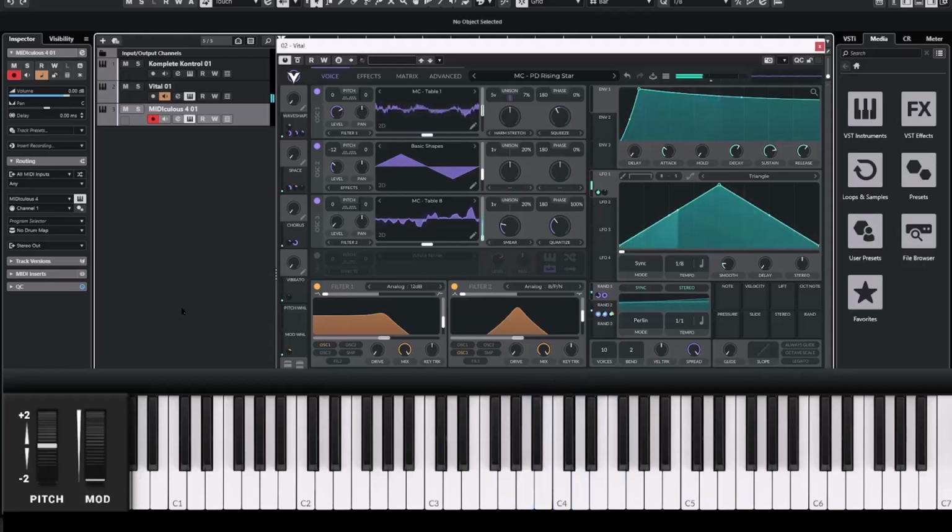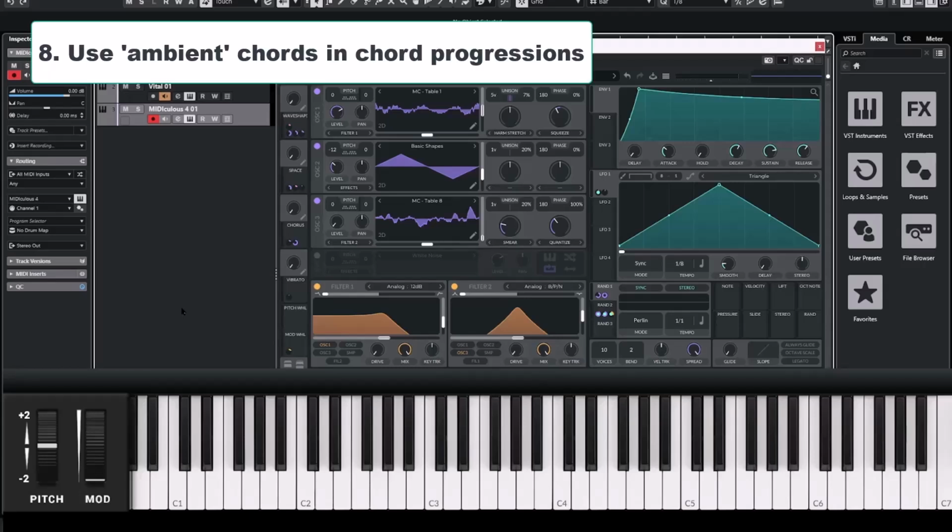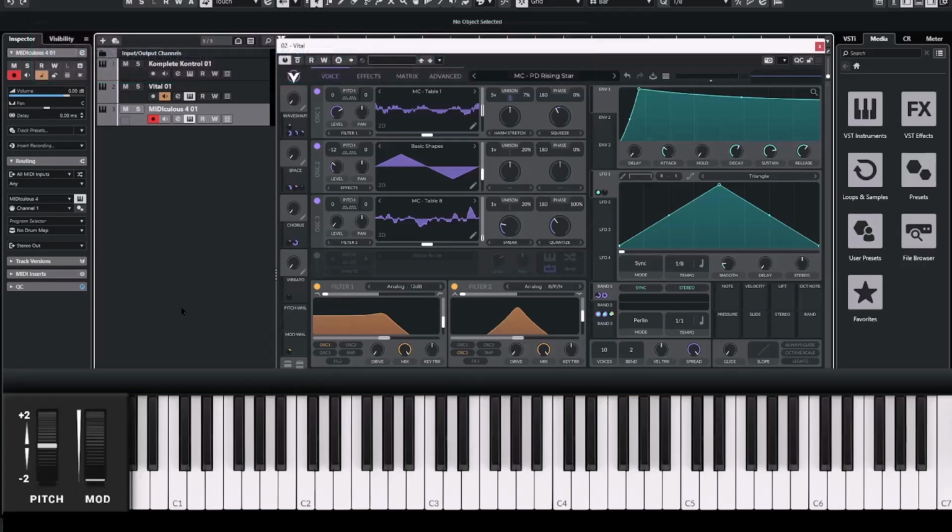But let's just say, for the sake of example and illustration, because I'm trying to keep everything in the key of C using all the white notes, that you wanted to use those chords. So instead of using those actual chords, the major chords and the A minor chord, you could use variations. You could use suspended chords, suspended fourths, suspended seconds. You could use major ninths. You could use power chords. So let's have a quick look at how that might work.